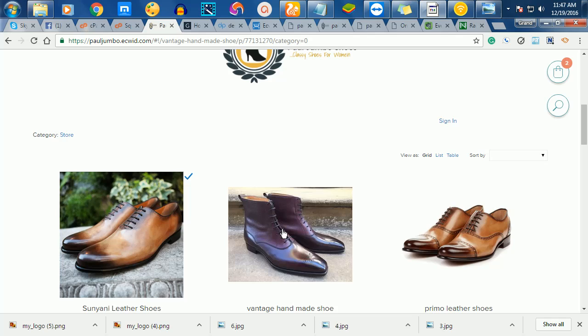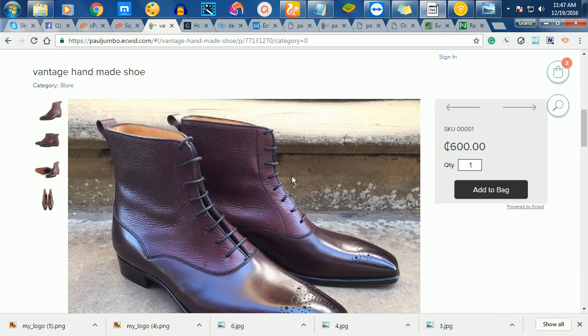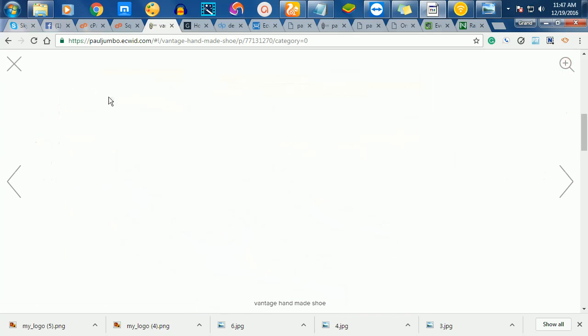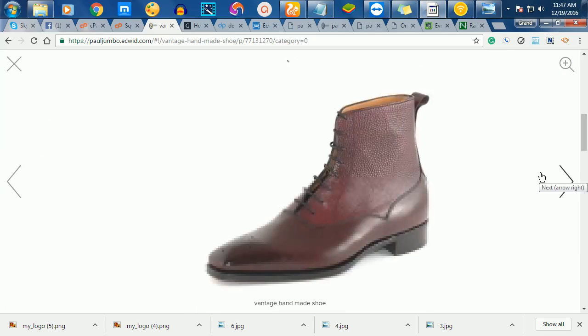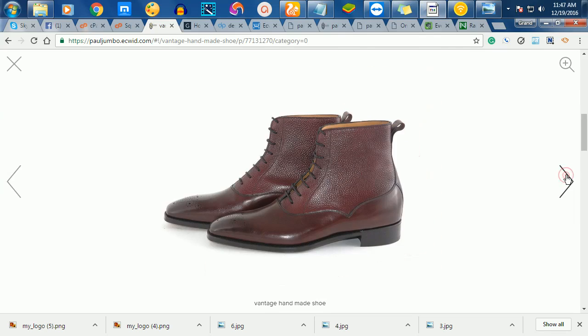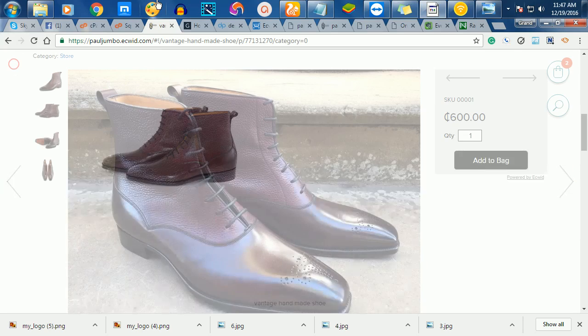So like this one now, so this is the main image itself. So these are the screenshots, so people can click on it and see how the shoe or whatever you are selling on your shop looks like. So good pictures is very important when you are creating online shop. Okay, so let me close this.